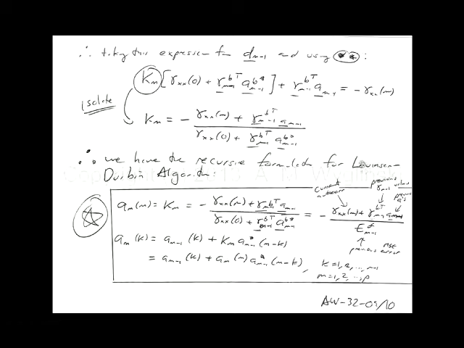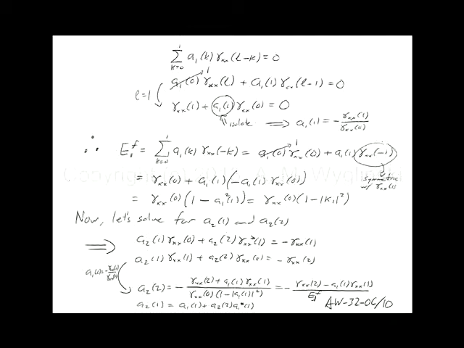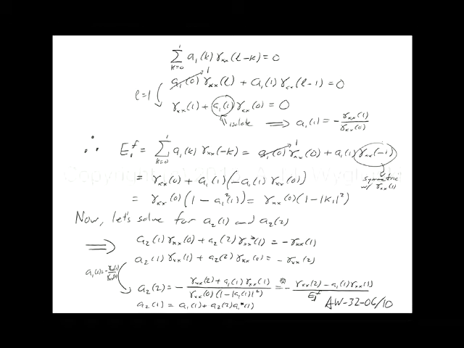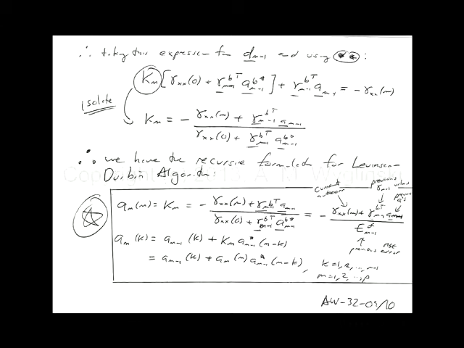Okay? So what Levinson-Durbin does is it progressively does this. It bootstraps from this very seemingly innocent looking expression, and then let's go to the next stage, and it gets a little bit more complicated, and then the next step, and the next step, until we have a pattern where we can now create all the AMs, starting with A1, right? So this is how Levinson-Durbin solves all those P equations with P unknowns, starting with the first simple equation and then building out from there.